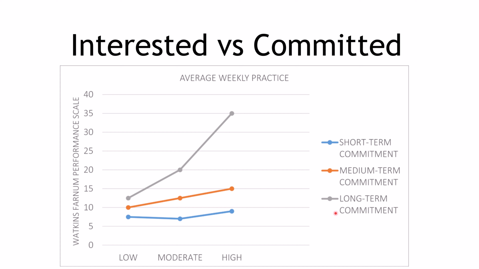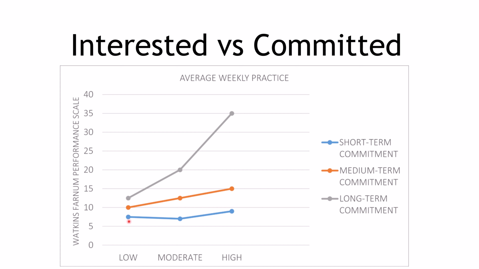Now, here are some interesting results that came out of all of the testing. Firstly, look at the three groups here. All of these students are putting in just 20 minutes of practice a week. The blue line here, they're only short-term committed. The gray line here is much, much higher, probably about 50% higher result for the same amount of practice. What's the difference between the students? The gray line are committed. They see themselves as long-term committed as professional musicians in future. This is scientific proof of the power of belief and having a vision of where you're going with this stuff. The same amount of practice.